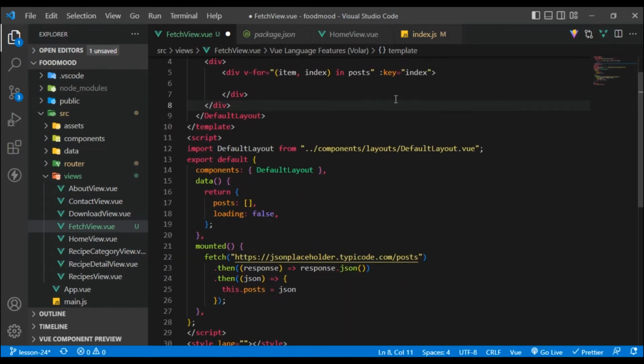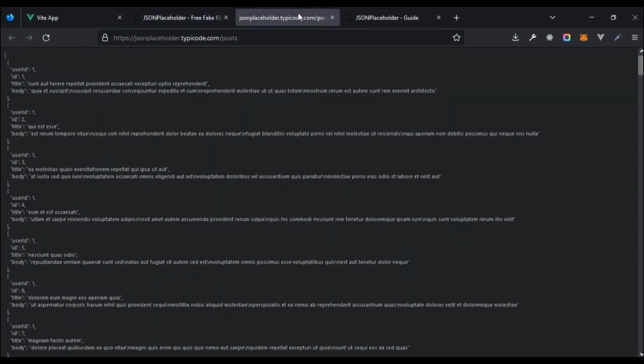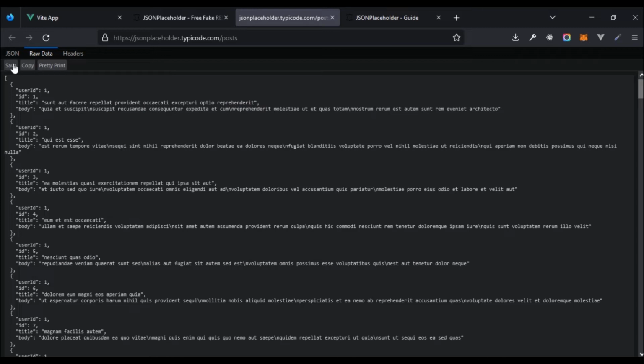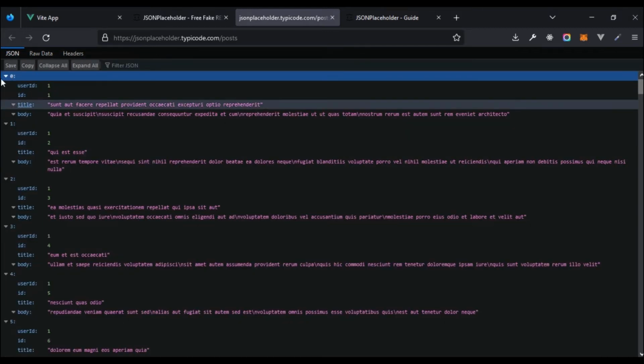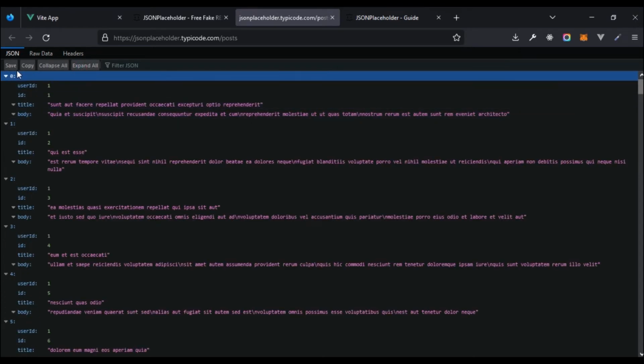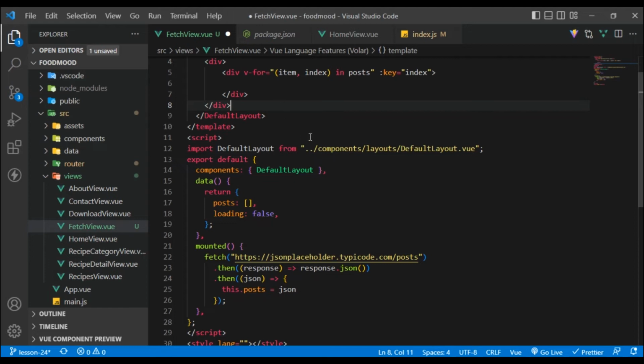And for this, I think let's look at the fields we actually have. So if I open this, make the request directly in my browser right here, one of the reasons I recommend, I love making use of the Firefox Developer browser is because of some nice features like this. So I can see the raw data, I can see it in JSON format, right, like this, collapse all, expand all, and all of that. So you can save, you can copy, and essentially what I want to check, we have the title and then we have the body.